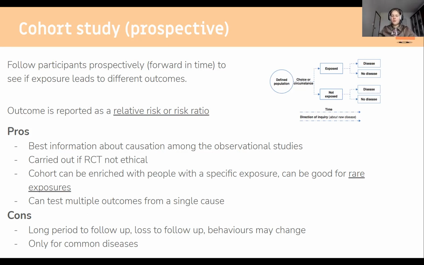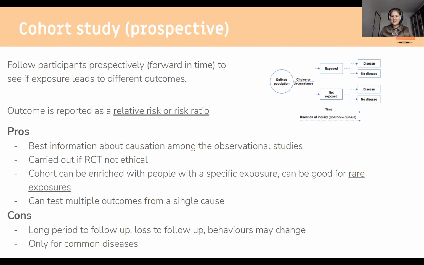In prospective, you choose a group of people. So you choose, I don't know, 20 18-year-olds. And then maybe half of them go work in a mine and half of them don't. And then later on, maybe in like 20 years, you see how many have developed lung cancer because of that work in the mine.